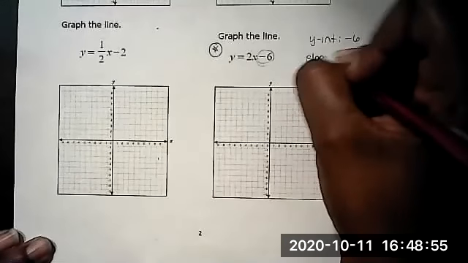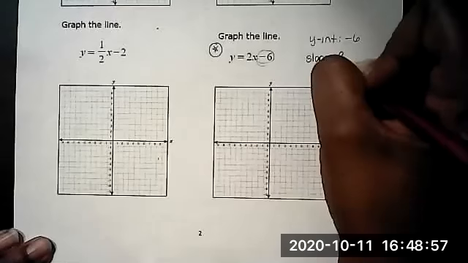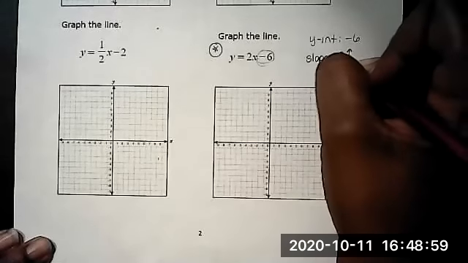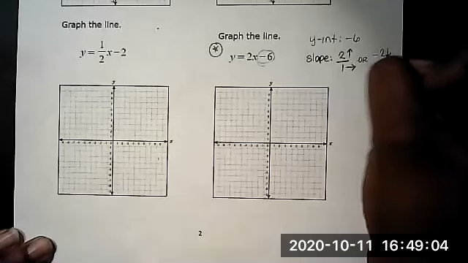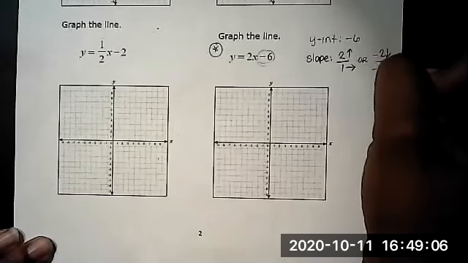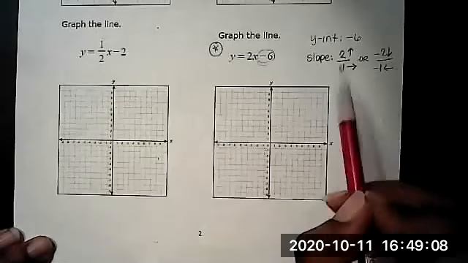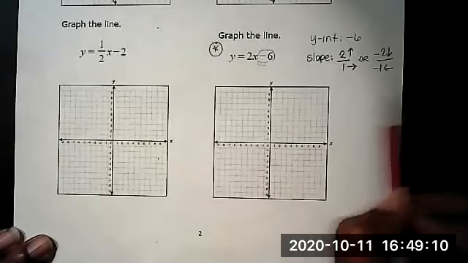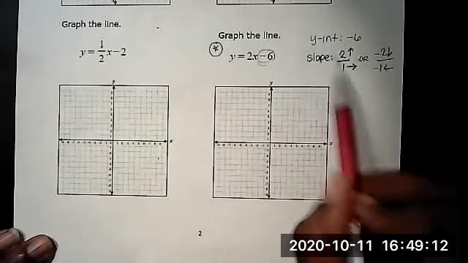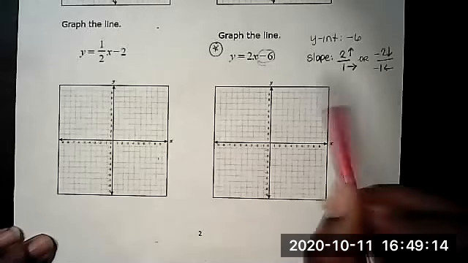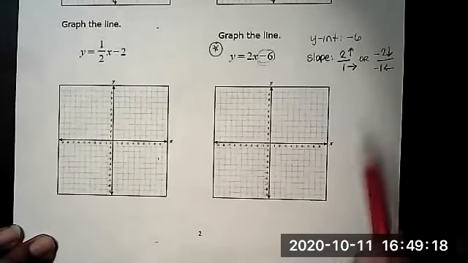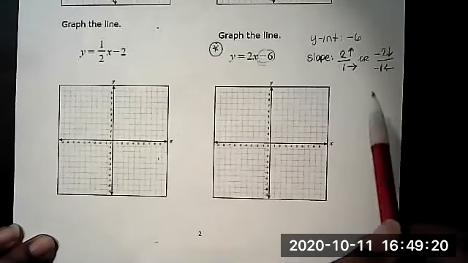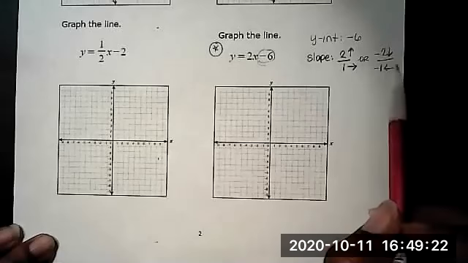Slope looks like it's 2 over 1, which is +2, so up 2, right 1, or -2 over -1, which is down 2, left 1. Okay, the opposite is also true for slope in graphing. Graphing is what we're doing when we're doing this. When we're not graphing, it's a totally different story, and we will be going there, but right now we're just graphing. So you do this only when you're graphing.